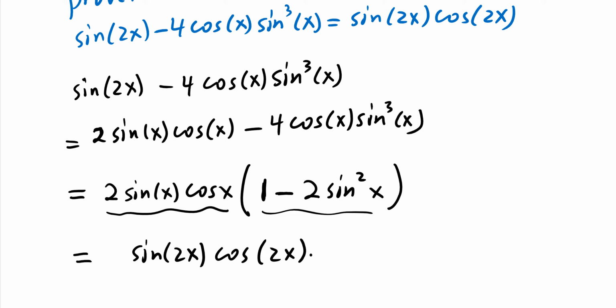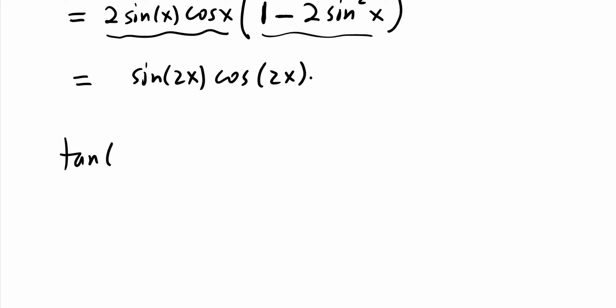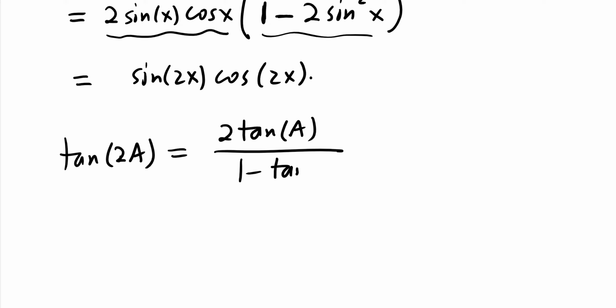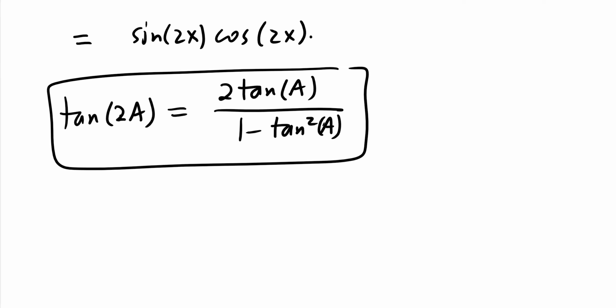Now, is there a formula for tangent 2A? Yes, there is, and you can prove it by rewriting as tangent of A plus A. It will give us 2 tan A over 1 minus tangent square A. That's the formula for the double angle for tangent. And notice we're going to be focusing only on sine, cosine, and tan, because if you know these, you can get the other ones, the reciprocals of those.